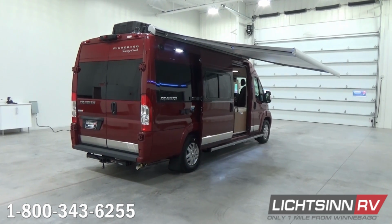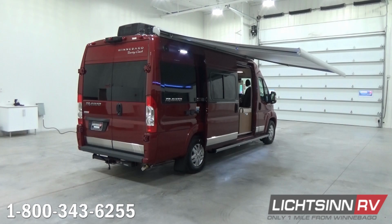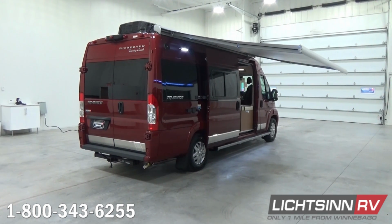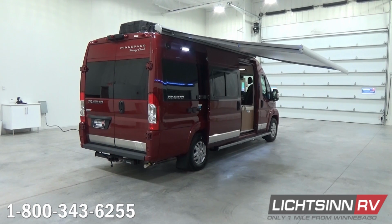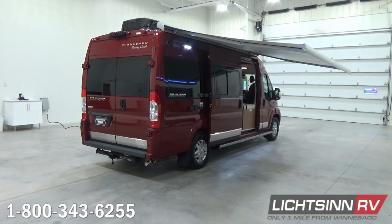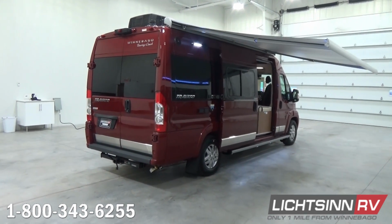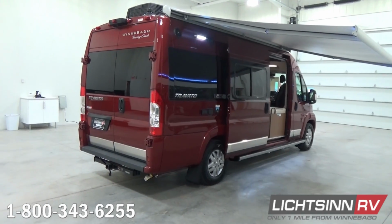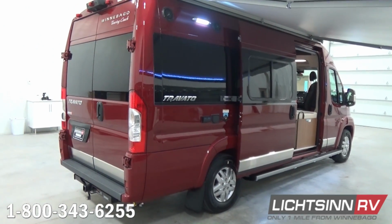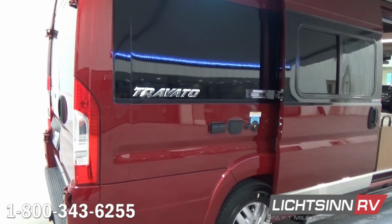Again, you can see that nice expansive illuminated aluminum assist step that works front to rear. We continue with the stylized aluminum wheels. We include the integrated mud flaps. And you can just see how expansive that Colorado Carefree armless powered patio awning is. Working our way alongside the patio side, you can see that trimmed out nature with the blackout around the windows. Again, that is part of the deluxe appearance package.